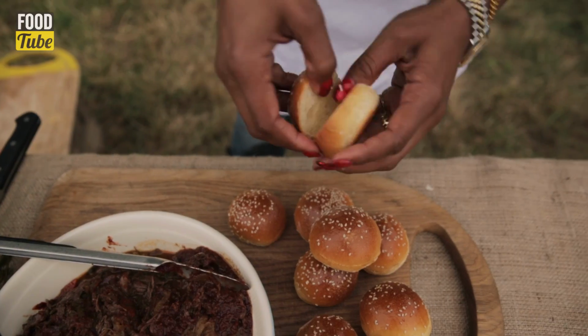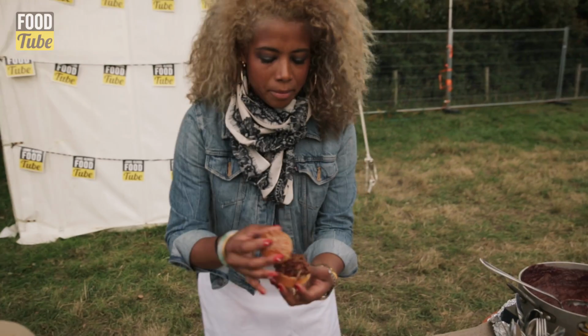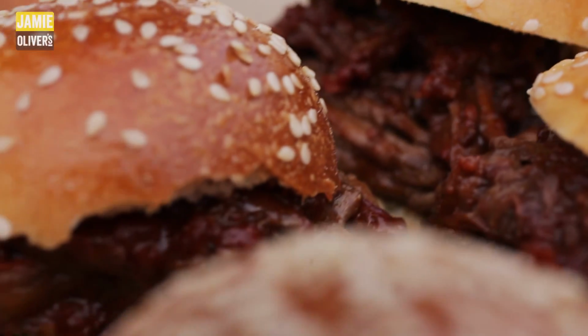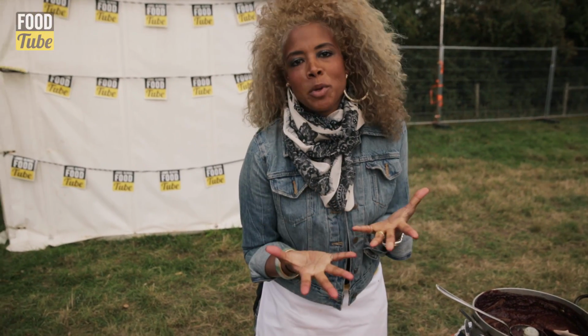Got these super cute little buns here. How cute that is. Yummy. That was my shredded flank slider with wild cherry barbecue sauce infused with espresso. I do hope you like it.